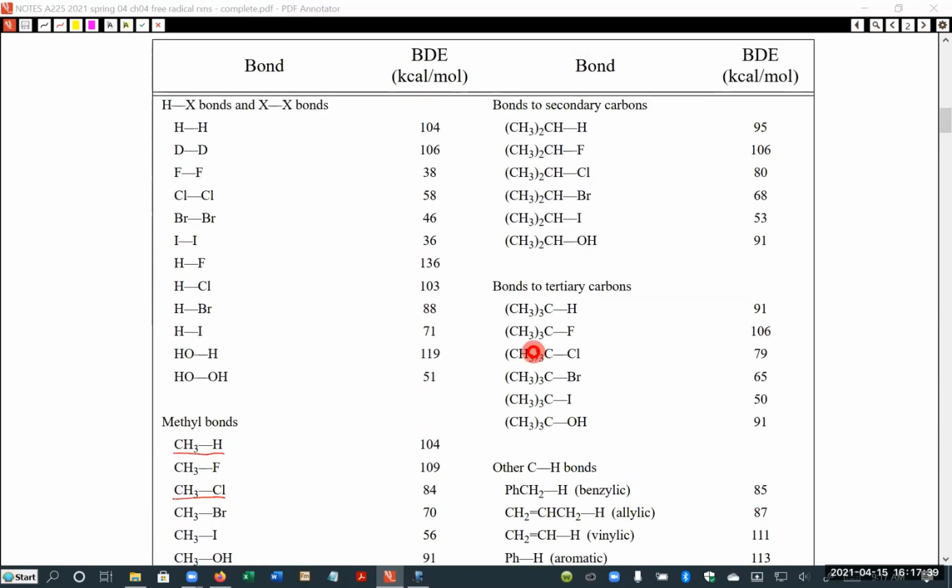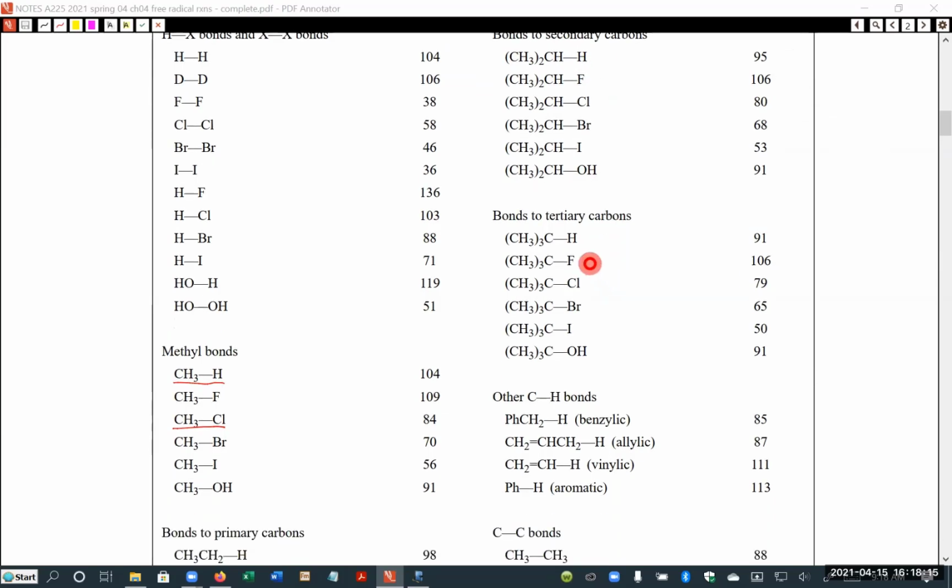This is even more complicated. You can see that the table was written in a fully condensed format to make space. So here, what we have is CH3 connected to CH2, connected to another CH3. So that's propane. And what we're looking at right here is a carbon to hydrogen bond on the middle of the 3 carbons. So this group would become basically isopropyl with a radical in the middle and then a hydrogen radical. And similarly, this would be tert-butyl with a radical on it, and a hydrogen radical.